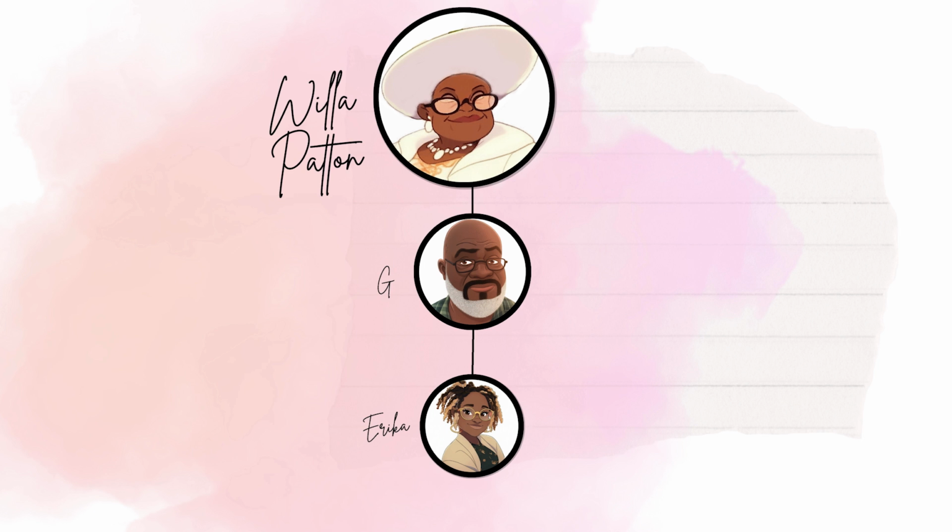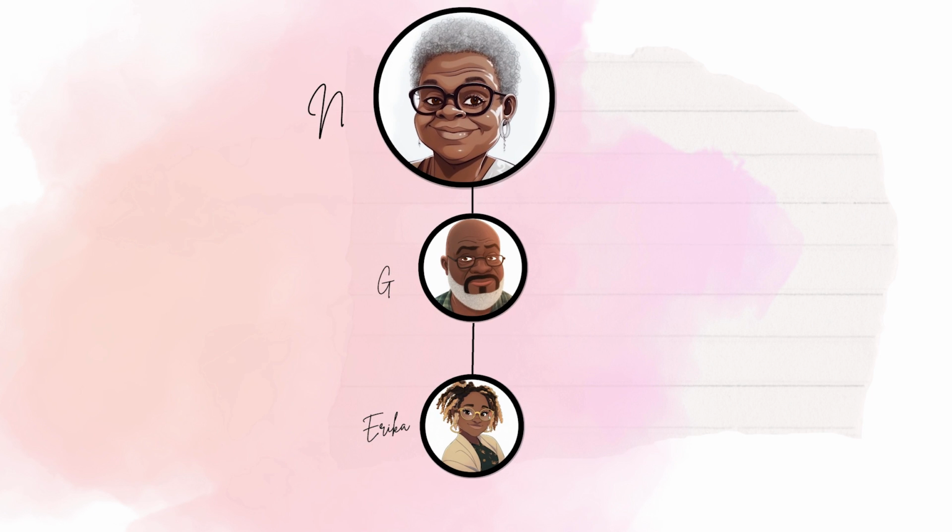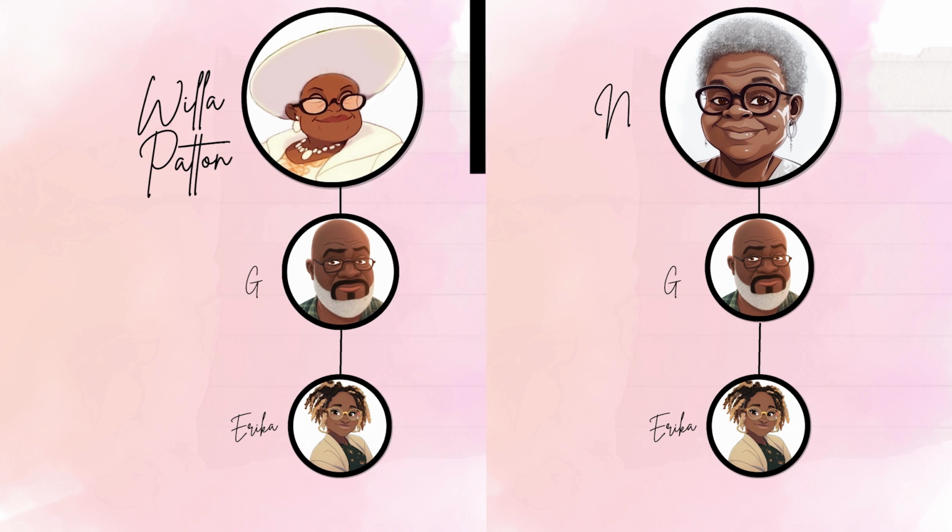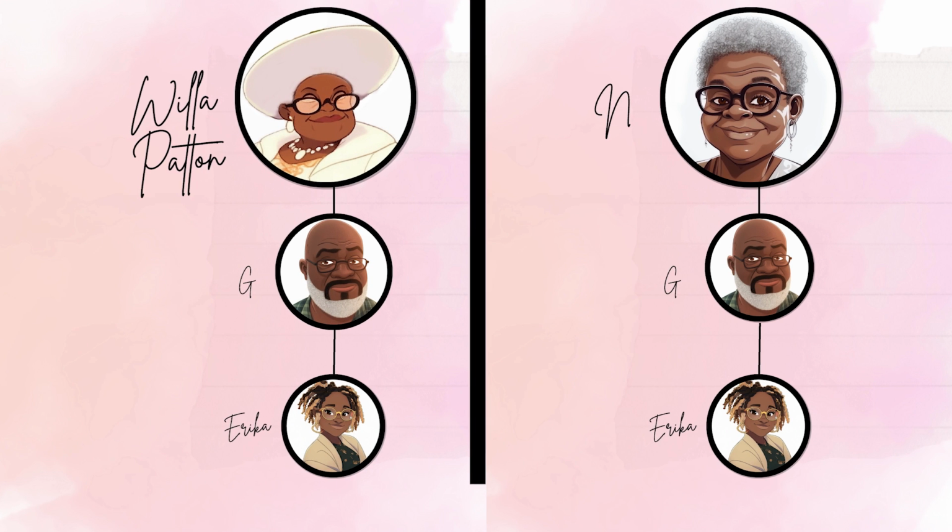Now, if you compare this genealogy with the genealogy I showed you earlier, you would be like, well, one of these is incorrect. And I'd be like, no, they're both correct. They're different because they have different purposes. One is more of a reflection of my biological genealogy, and it's true. And the other is more of a social reflection of our family's informal adoption into the family of Willa Patton, and it is true. Because, honey, ain't nobody gonna tell me that my granny was not my granny, honey.